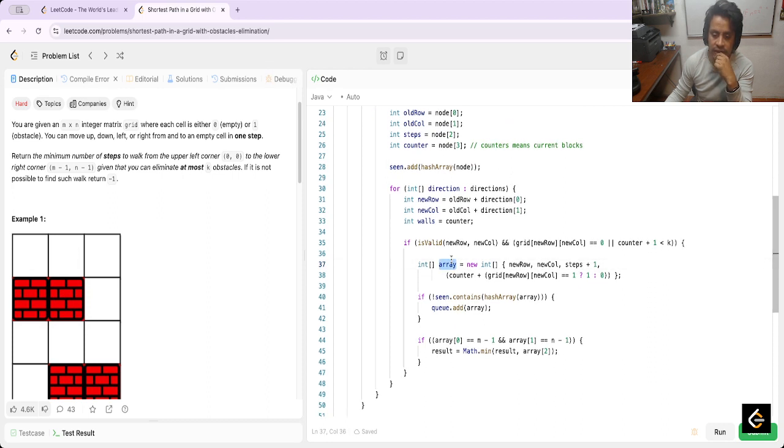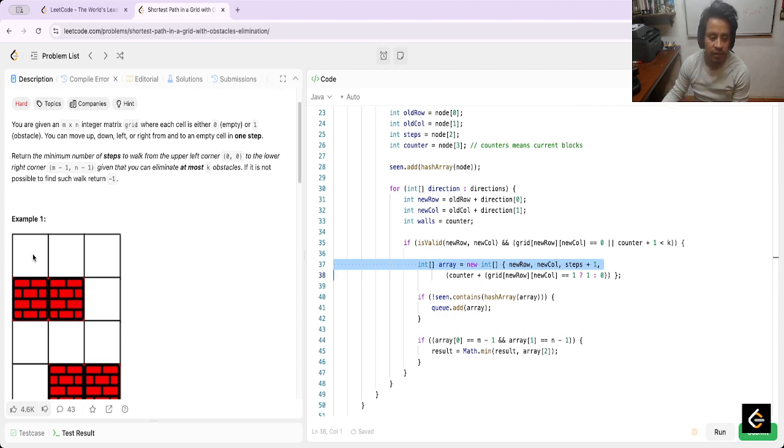Now the next step is the array, it's equal to new integer: new row, new column, steps plus 1. Yeah, because it increases the previous, for example, it is 0, and if I move to the other cell next to the original cell it's plus 1. And counter, that counter is the number of current blocks that I broke to reach this position, plus 1 or 0, depending.